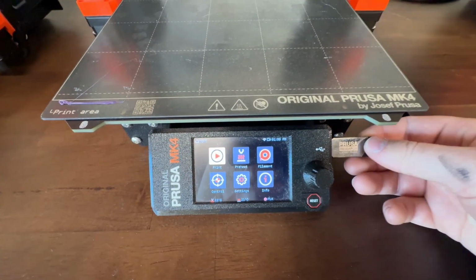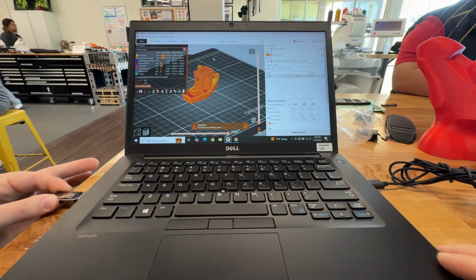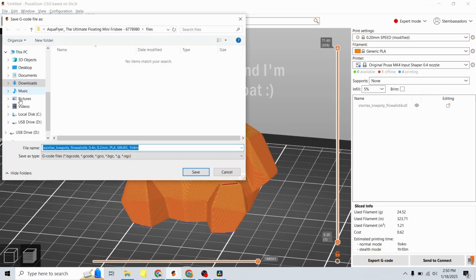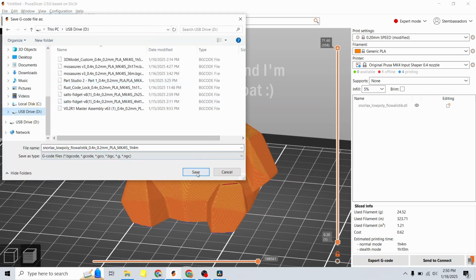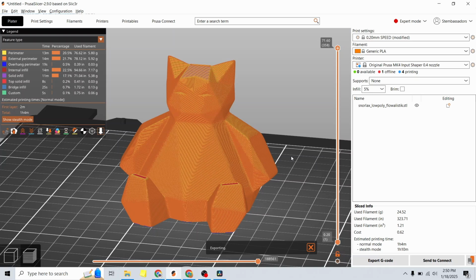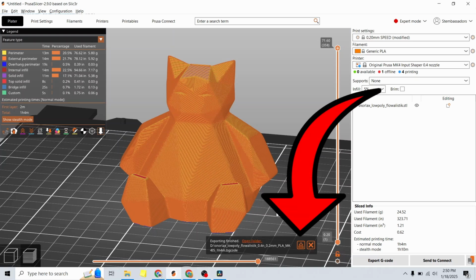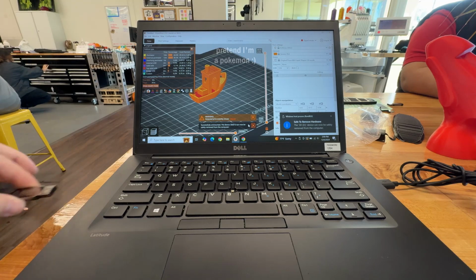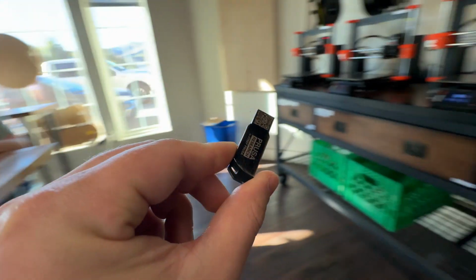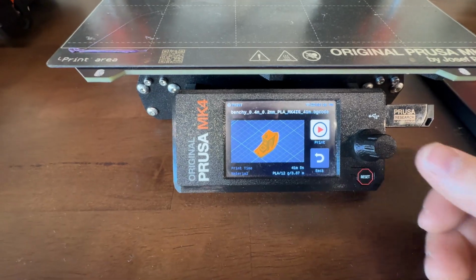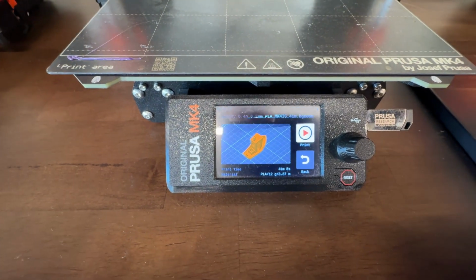Otherwise, go ahead and bring the USB back to your laptop. Since we're all done slicing, I'm going to go ahead and export the information onto this thumb drive. It should be a USB stick, should be labeled D drive. Go ahead and click OK to any of the warnings that come up, and make sure you click this little arrow to eject the USB drive safely. I'll get a warning over here to make sure you did it right. As soon as I bring it to the 3D printer and plug it in, it'll give me a preview and I can start the print right away.